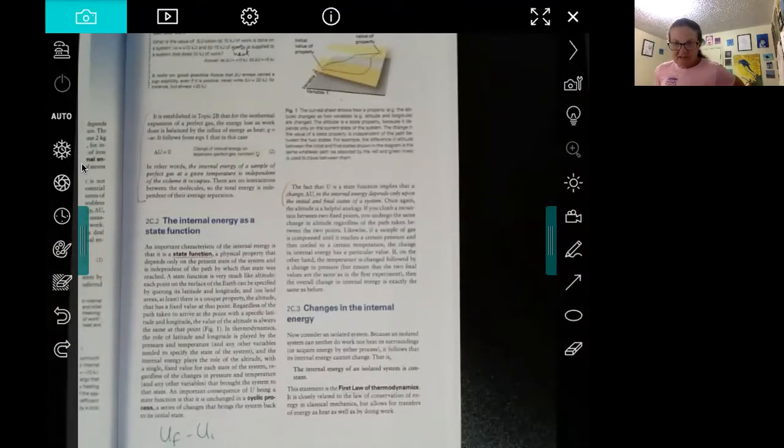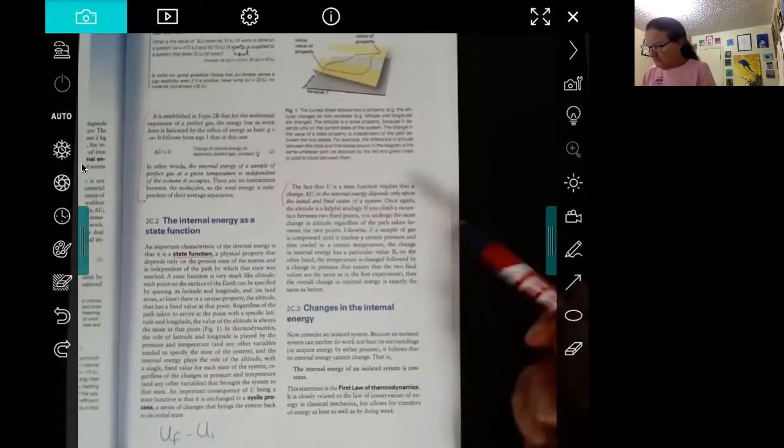And your book uses that very common analogy to altitude. Your altitude when you're on top of Pikes Peak is the same whether you came from the Crags side or Barr Trail, or whether you looped around or got dropped off by a helicopter. Doesn't matter. You get to that location and your altitude is going to be the same.